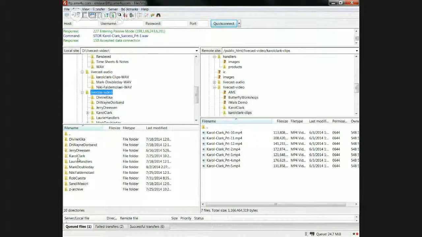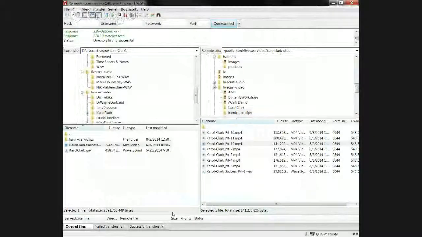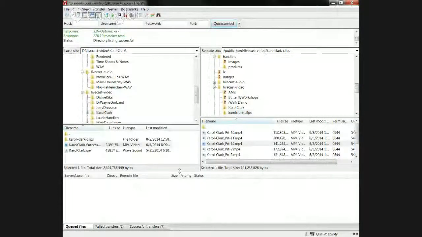So we would open Carol Clark, and then all you have to do is drag these folders from the directory into your computer, right? So it would be a matter of just going like this and pulling it over and dropping it in there. Now it takes time for it to move over, and you have to make sure that it completes correctly. And on FileZilla, down at the bottom, if you pull this up, it will show you what's going on.